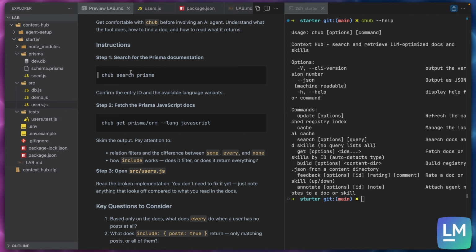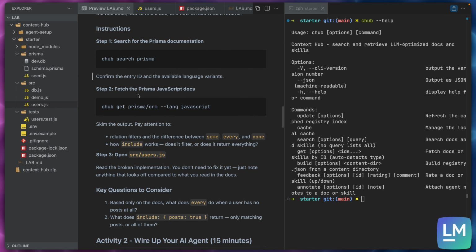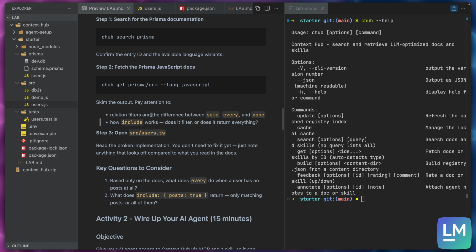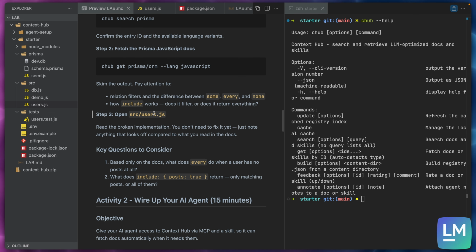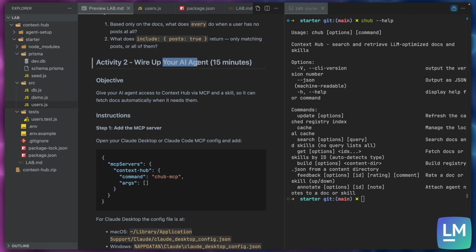To be fully honest, I don't think that this tool is made primarily for humans. I think that it's made primarily for large language models and AI agents. So I wouldn't spend too much time trying to get the information ourselves here. The real value comes when we wire this tool to our AI agent, and that's what we're going to do in the next lecture. But before that, let's take a short break, and I'll see you in the next video.